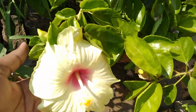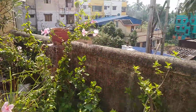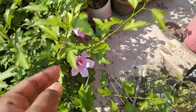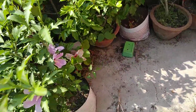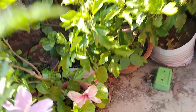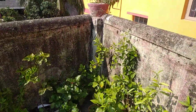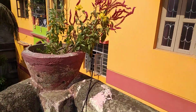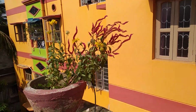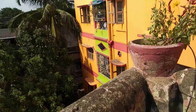You can see this hibiscus, beautiful, and there are more hibiscus as well. Here is one rose of Sharon, and others are also there. You can see this color of hibiscus, and others were already plucked. So this will be the color combination, and I need to first stake everything over here. So at first let me stake.